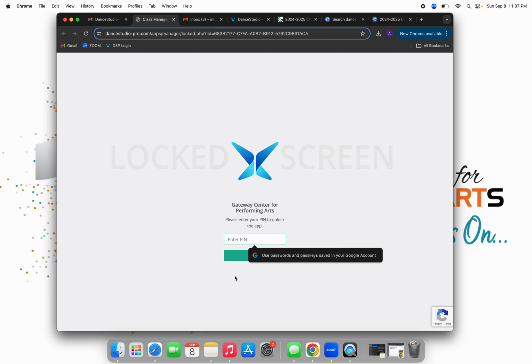Even though there's a universal PIN, your link is your link. So if one teacher forwards the link to you and you put in the PIN, it's going to take you to their portal, not yours. Your link is unique to you and your teacher account and your classes. So you can't text a teacher buddy and be like, hey, can you forward me the link? That won't work because their link is theirs and your link is yours. The PIN just unlocks anybody's. So 4272.